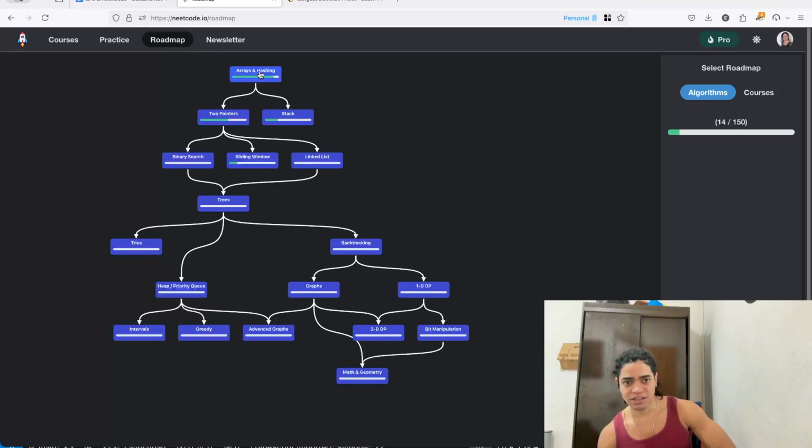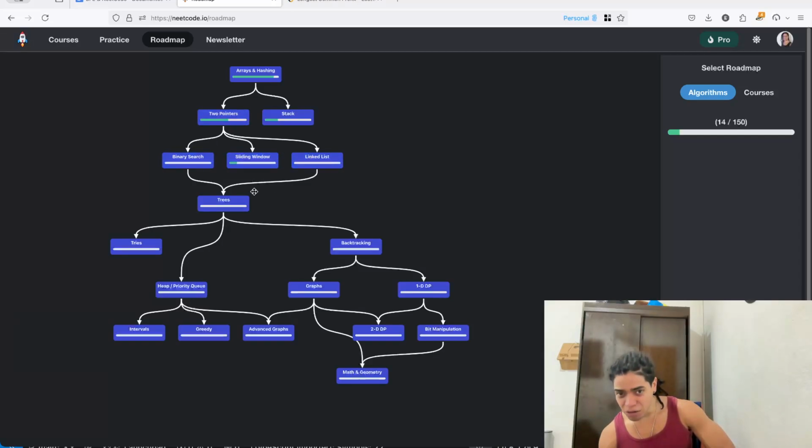So arrays and hashing is a data structure similar to the stack as well as a linked list. But inside of that you get these techniques that are helpful when it comes to solving problems related to an array or a stack, or linked lists. So the two pointers, as well as the binary search and sliding window.